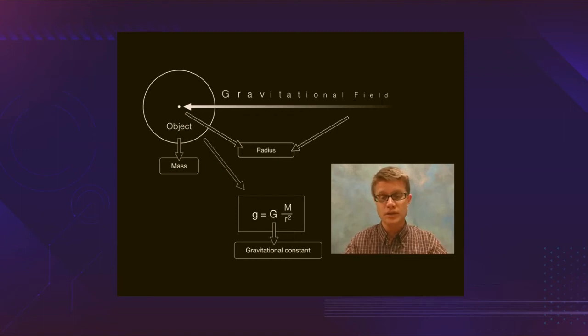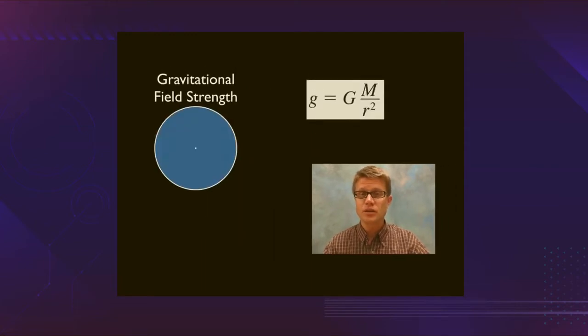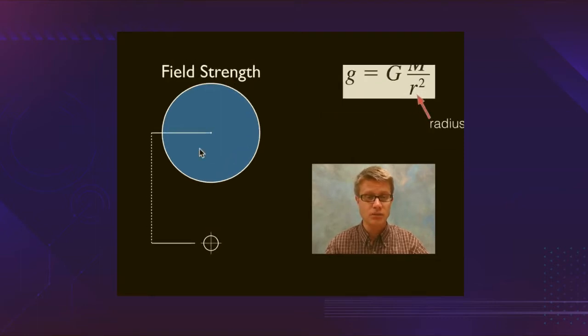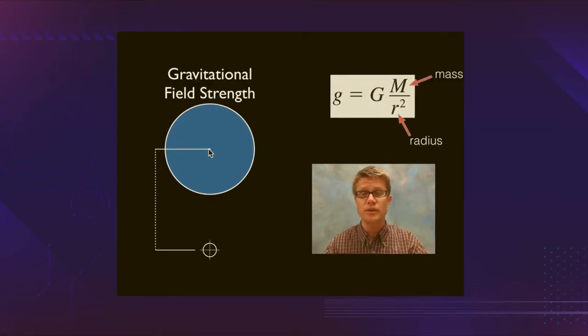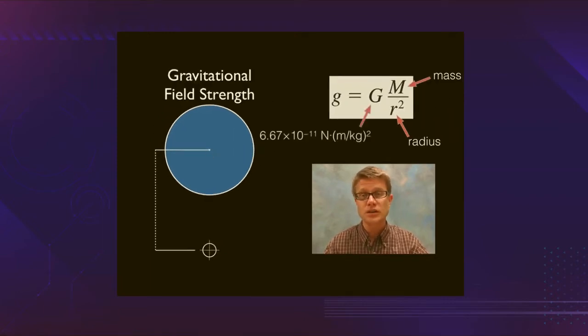And so in this class, you should be able to calculate the gravitational field strength of an object or sitting on the surface of a really large object like the planet. And so gravitational field strength, this is our equation right here. There are three parts to it. And so if we're measuring the gravitational field strength at a point separated from that object, we need to know the mass of the object. We need to know the radius. And note this, that when we're looking at the radius, it's not from the surface of the object, it's from the center of mass of both objects. In this case, one is just a point. And then the last one is going to be the gravitational constant, or big G, and that's just 6.67 times 10 to the negative 11th. And then we got a bunch of units coming in after that.